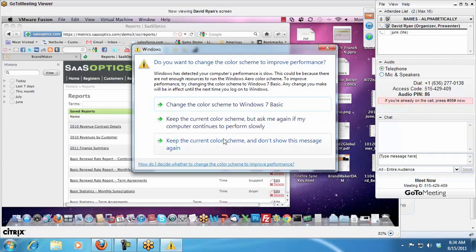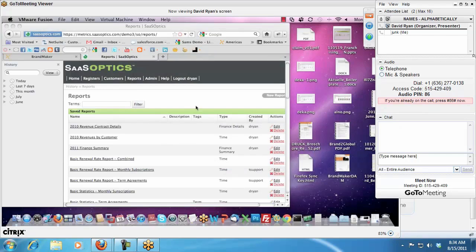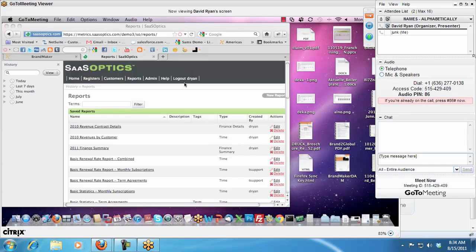So here we have this little window popping up. You've got all kinds of stuff that can go on here. First thing we're going to do on the presenter screen is clean up our browser window. You want your browser to be basically a container with nothing showing. I've got my history bar here turned on. A lot of people have their favorites or history bar.